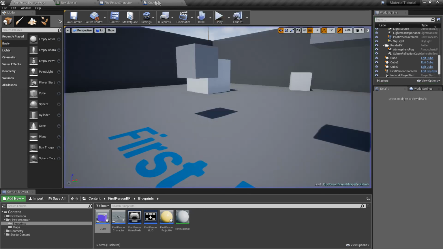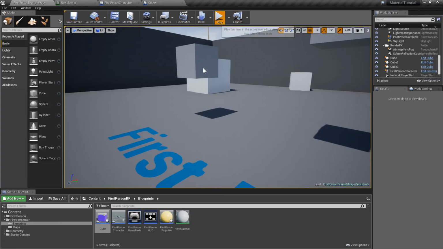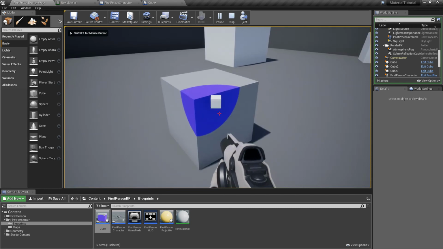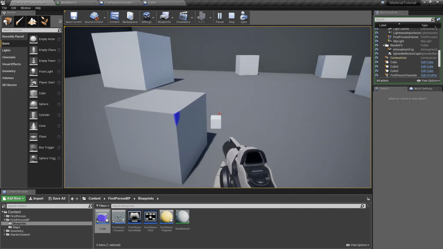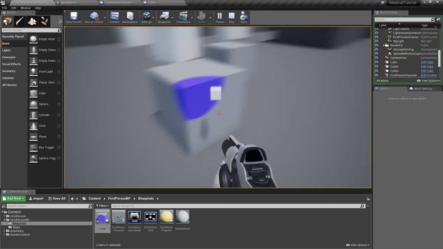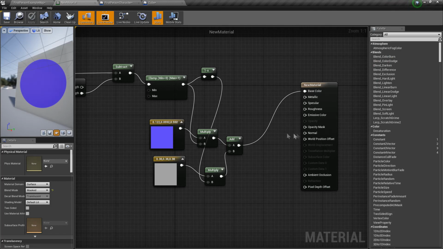Oh, that's not good. Alright. What broke? Oh, we need to state the parameter name. This is how it knows what to modify. Alright. Hopefully that was the only issue. It was! Cool. So whenever this was within that radius, the material will change, and kind of do like a simulated lighting or whatever.